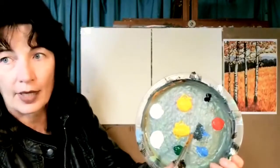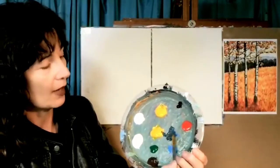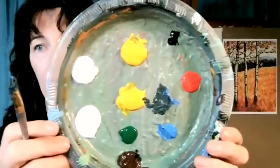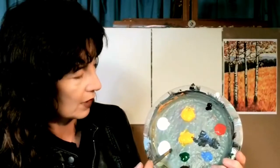It looks kind of greenish. That's probably because this is so blue too, but the thing is I don't want too much paint. So just kind of wipe some of that paint off on the plate. And let's go this way.